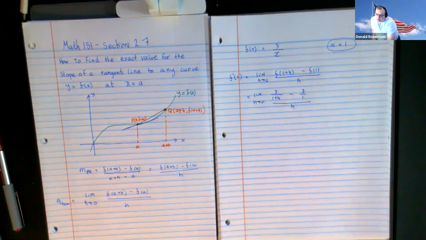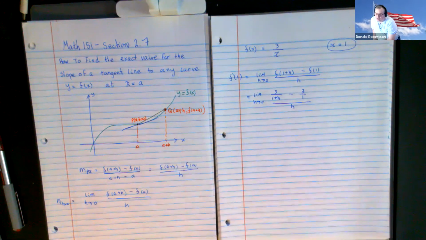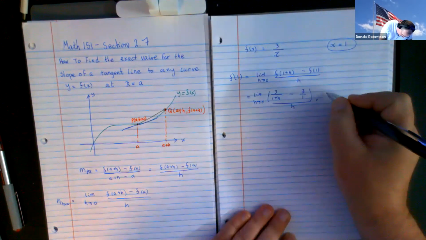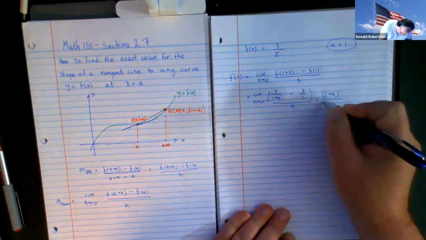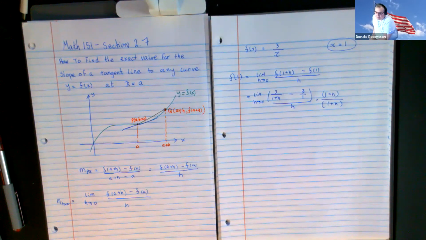And so we need to figure out how to deal with this, how to simplify it, so that we can continue the process. There are 2 distinct ways in which you can do it, and both work. I'm going to show you one of those 2 ways, and I'll tell you the other. I am going to use the technique of multiplying by a special version of 1. And the special version of 1 I've chosen is 1 plus h over 1 plus h.